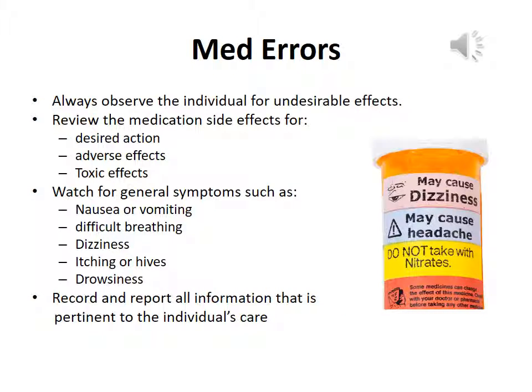Always observe the individual for undesirable effects. Review the medication side effects for desired action, adverse effects, and toxic effects. One thing that I think we all realize and know, these are general symptoms: nausea, vomiting, difficult breathing, dizziness, itching or hives, drowsiness. All those areas, I think, are a real key. If something along those lines is happening with the individual that's out of the ordinary, unusual, that needs to be reported. Record and report all information that is important and pertinent to the individual's care.